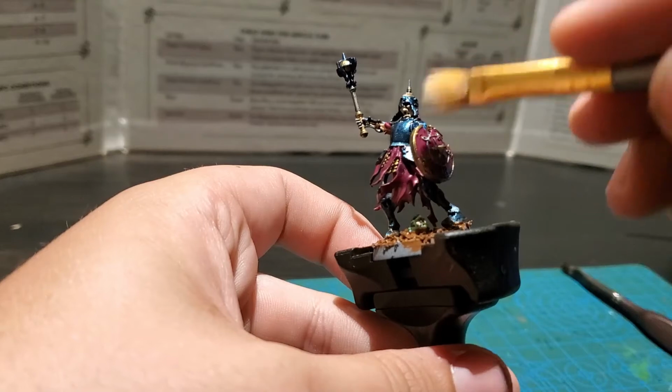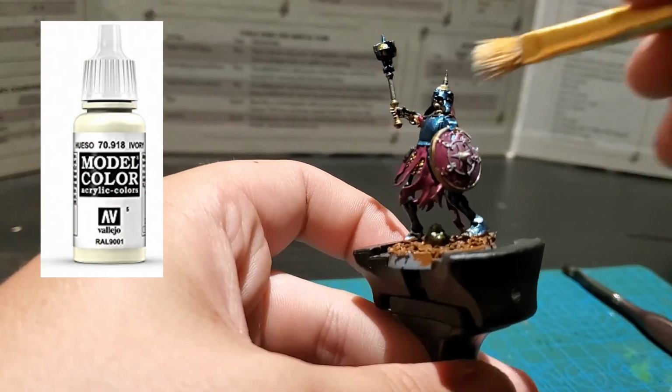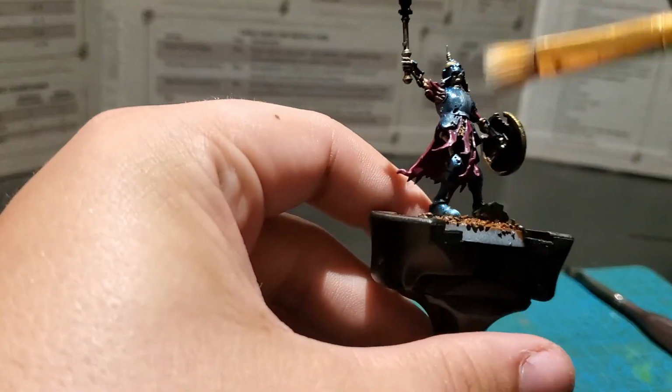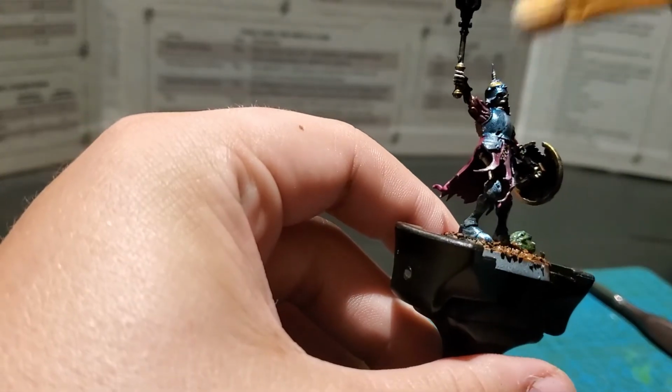So finally, I'm using more of Vallejo Ivory to dry brush the mini. I quite like using white for dry brushing, as I find it tends to do a good job of separating different pieces of the model while also making them look a bit dusty as well. Now I did make a mistake here.